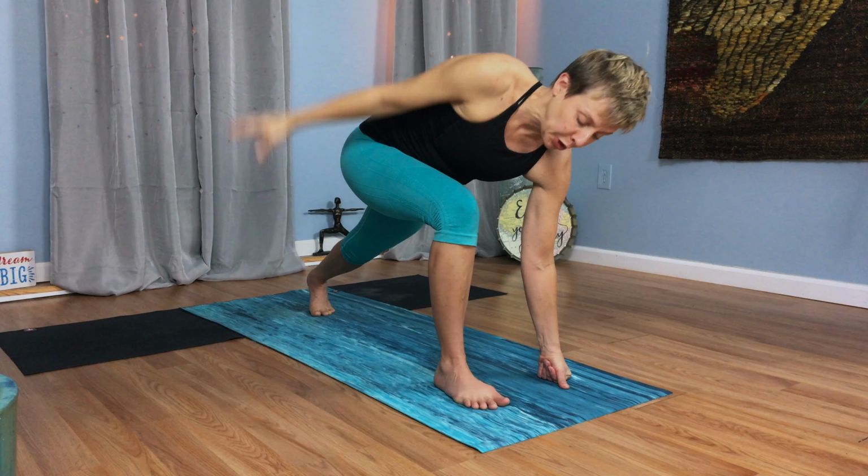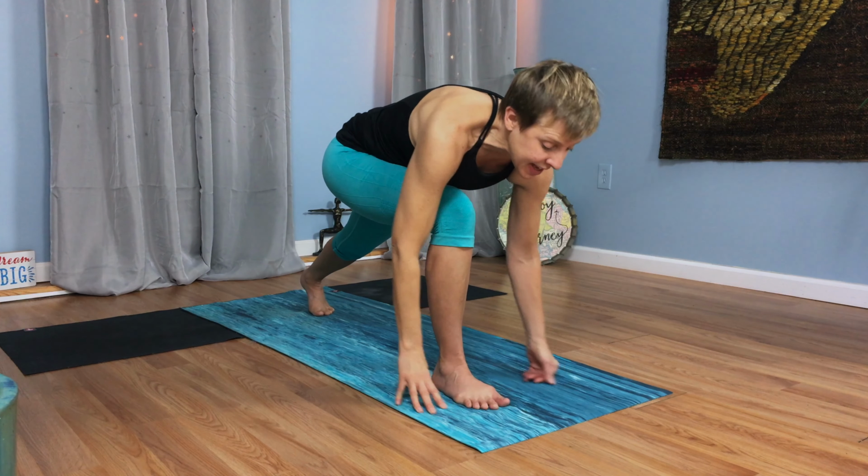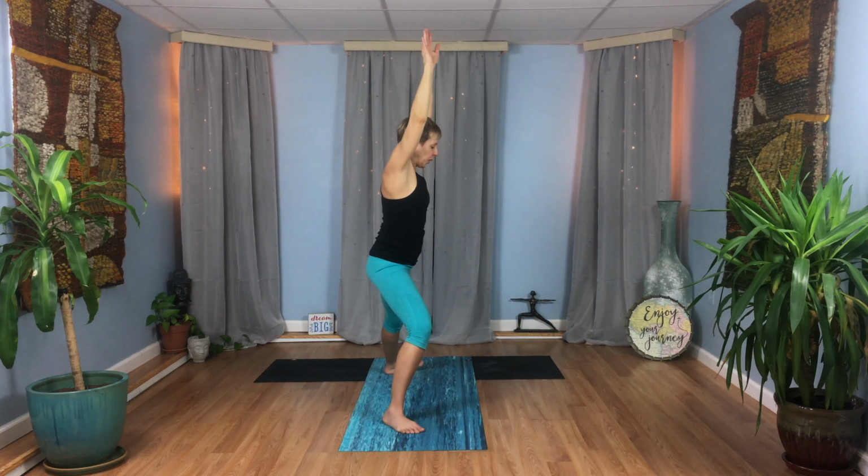As you exhale, bring your right hand down to your mat. Keep your feet as they are, and then come on up, crescent lunge. Back heel is lifted. Again, you have the option to bring the back knee down to your mat for more support. Take a deep breath in. Open out to your warrior two. Take your right hand high, reverse your warrior. Exhale, hands come down to your mat.